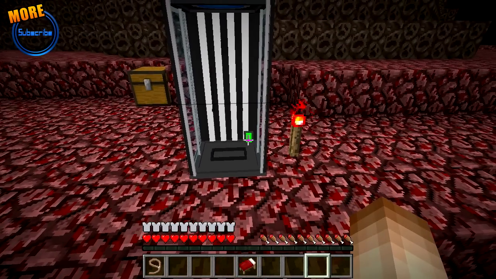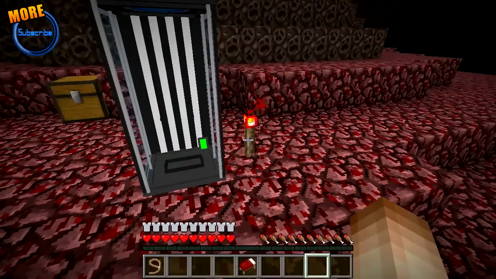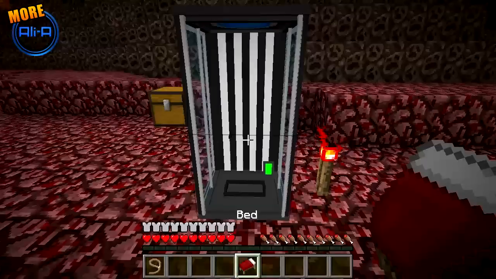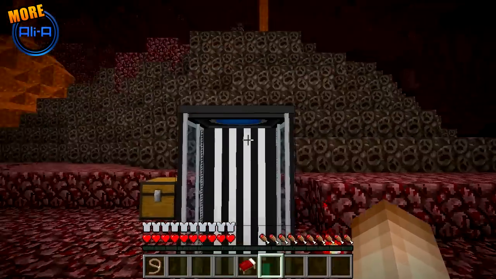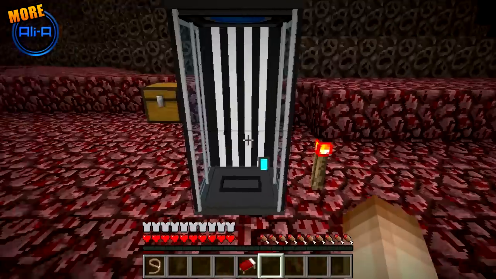Now, we now know that the red light means it doesn't work. It doesn't have any power to it. But once you add a redstone source, it will turn green. And that means it's working. But on top of that, if you right click it with a bed, you can turn it to blue. Blue means that this is your storage container of choice, and when you die, you'll definitely be coming back to this one.